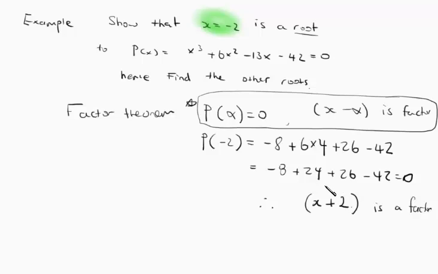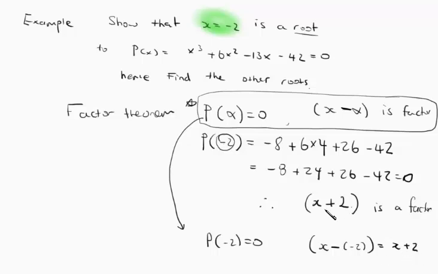That's okay, Michelle. All right, so look, alpha is minus 2, right? So if you have p of alpha equals 0, so if you plug something in and you get 0, then x minus that number is a factor, okay? So I plugged in minus 2 right in here. Then this must be a factor because if you follow the rule, I'm just going to copy this: p of minus 2 equals 0. Then x minus negative 2. So this negative is already there, and alpha itself is minus 2, right? So it's a minus of negative 2. So this is equal to x plus 2. So x plus 2 is a factor.